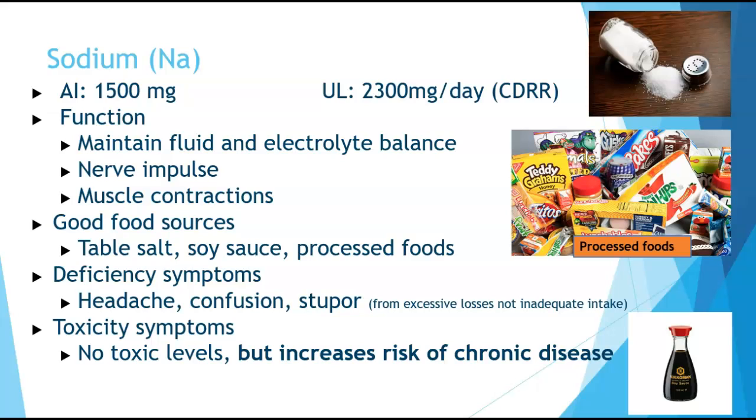The function of this mineral: it maintains fluid and electrolyte balance, nerve impulses, and muscle contractions. Some of the good food sources, of course, are table salt, which is made up of two minerals, sodium and chloride. Soy sauce, as you probably are well aware, is very salty, and so is pretty much all processed foods. Salt is used as a preservative, so salt or sodium is in a lot of foods that are processed.